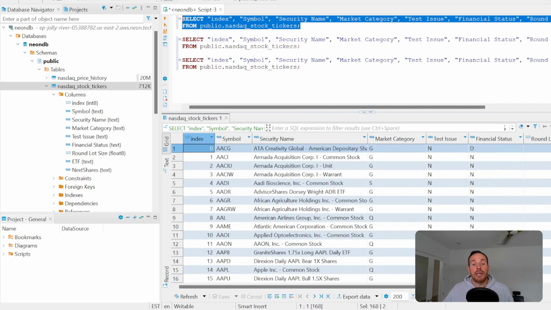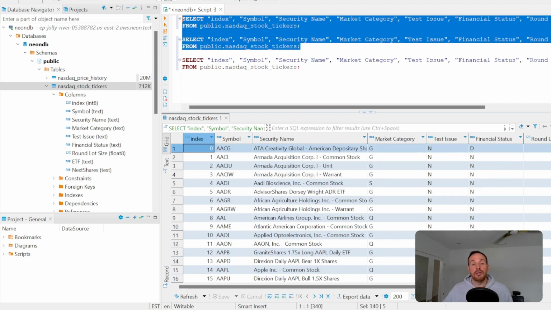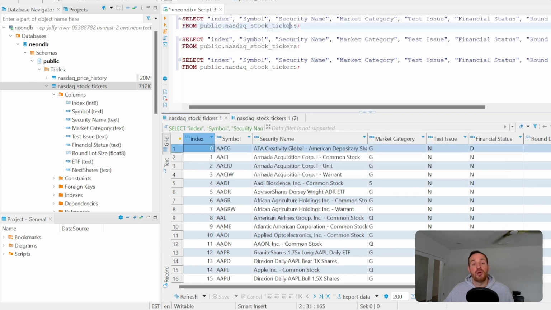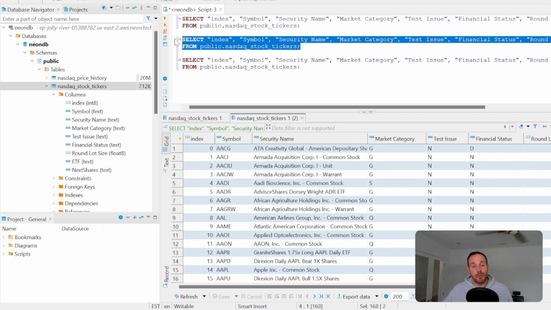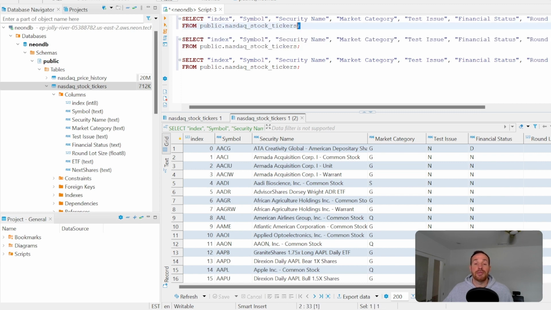Now let's say you want to run 2 queries. Highlight the 2 queries that you want to run and press the same orange button. That's going to give you 2 tabs. The first tab is going to be associated with the first query. The second tab is going to be associated with the second query. Just be careful to make sure that you have a semicolon separating the queries. Otherwise, the engine will read it as just one big query, and you can't just have one query run into the next query. So you just got to separate them by a semicolon. Semicolon lets the query engine know this query is over, I got a new one starting.